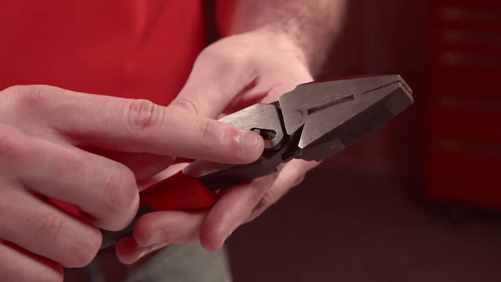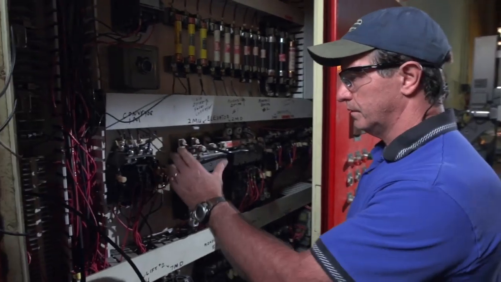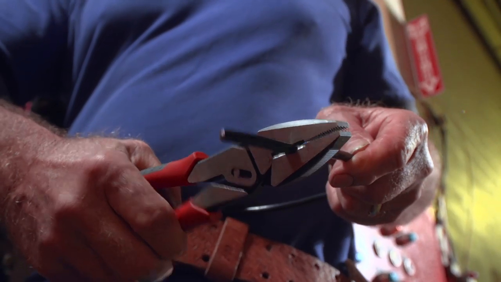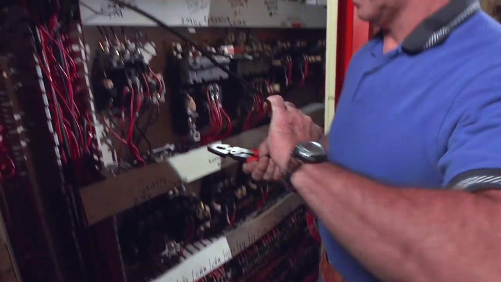Designed with an innovative pivoting action that produces maximum leverage, Pivot Pro gives tradesmen the ability to make cuts to heavy gauge wire and cable easier, faster, and with better control.